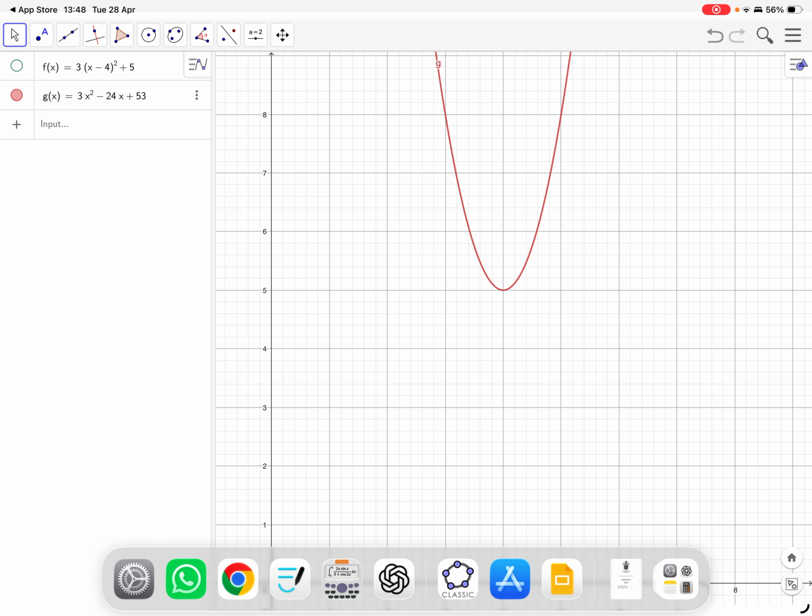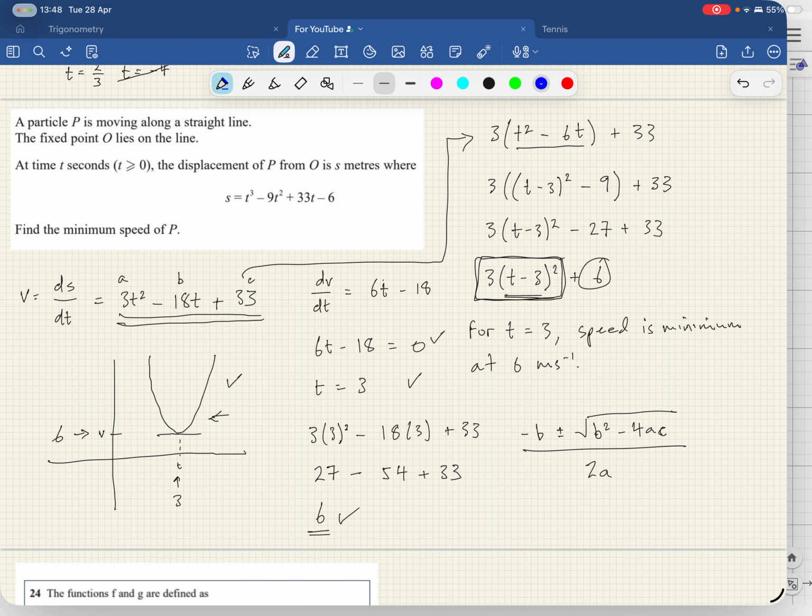Okay, so that's one important reason for deciding that you want to use the completed square form. We had this question before, which I've got in another video, where we wanted to first of all differentiate a position function. So this function there is telling you for a given t where you are, where you're actually standing. We differentiate that to this function, which tells us for any t what your speed is, i.e. what your rate of change of position is with respect to time.